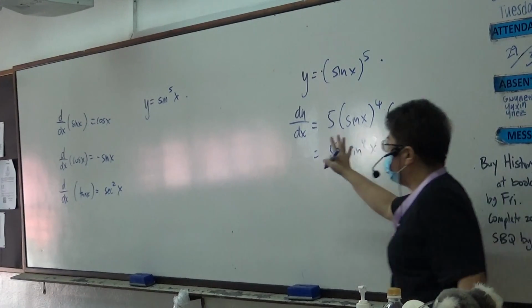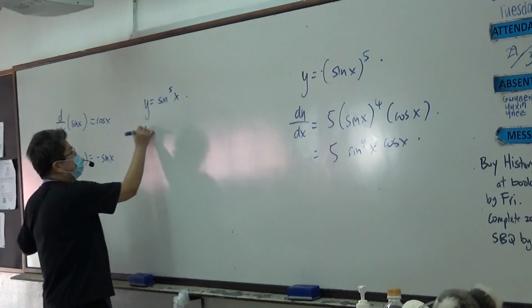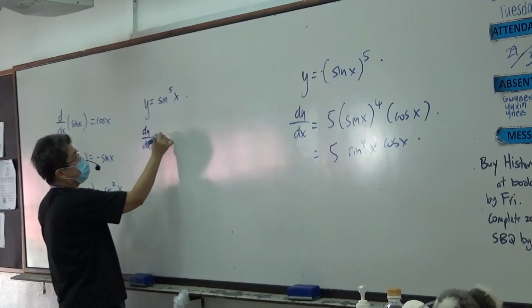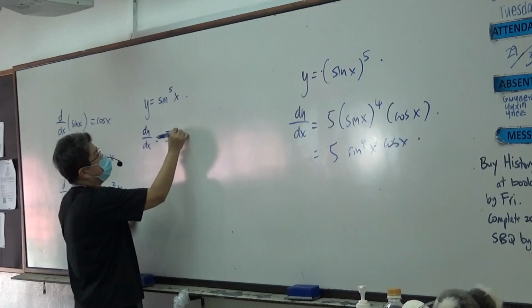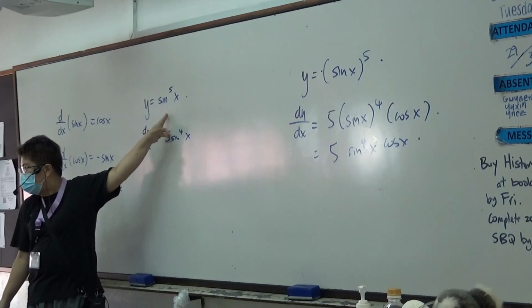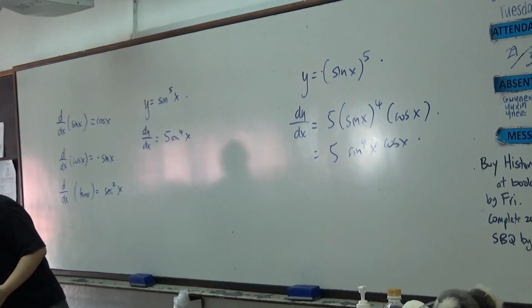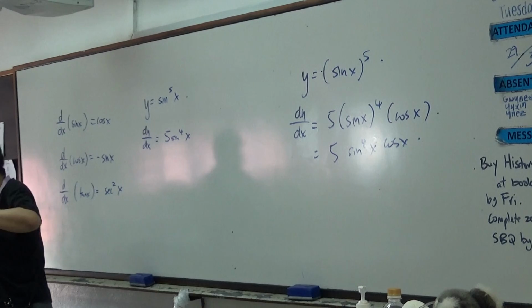Now if you don't want to write this way, what I'm worried about is this. All of you look up. You will write dy/dx is 5 sine^4 x. Then you forget to differentiate the sine x. You understand what I'm talking about? You forget the inside, you know. You get what I mean? It can even be worse. Let me show you something, okay?